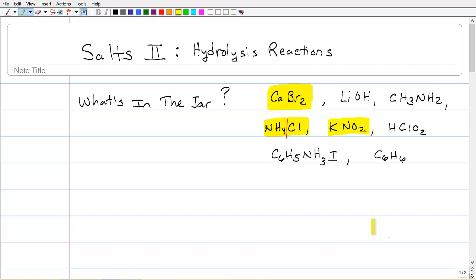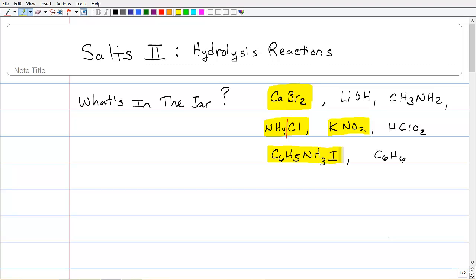We then get to this C6H5NH3I. What a big mess that is. But take a look over here. You see this iodine? You don't see iodine in a lot of substances that aren't a salt. As a matter of fact, the only thing that's not really a salt in it would be something like HI. There are other classes where you'll learn more about iodine compounds. But for us, iodine really is, unless it's I2, going to be part of a compound that isn't a salt. So this is definitely a salt, and it's going to be made of the C6H5NH3 plus and an I minus.